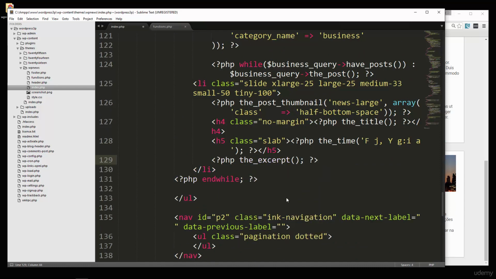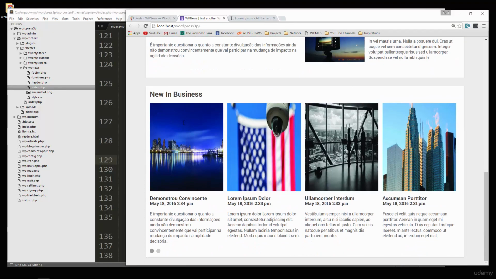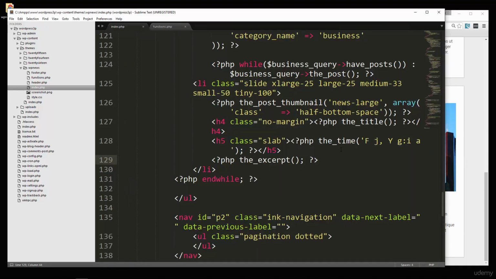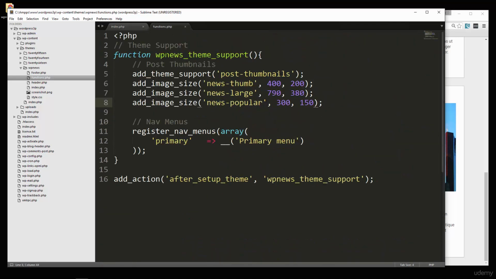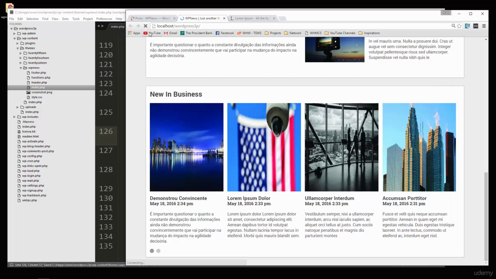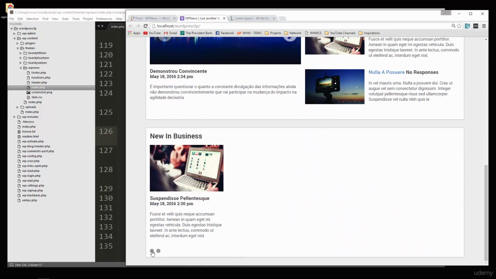Alright, let's take a look. Let's see. Do I not have the correct size? News large. That needs to be news. What do they call it? News thumb? Yeah. There we go. So these are all the business listings.